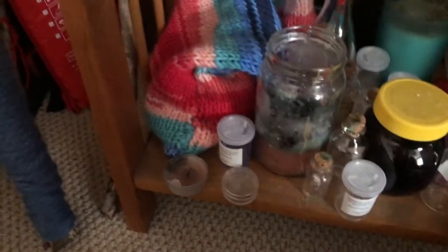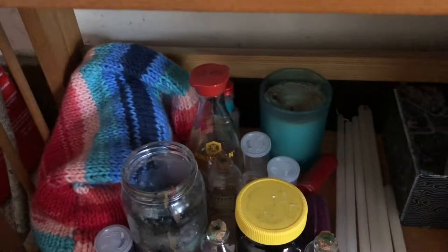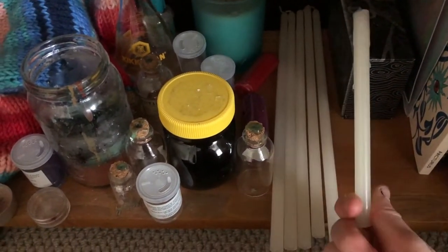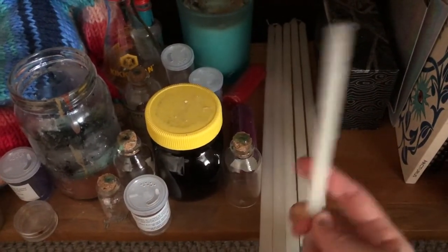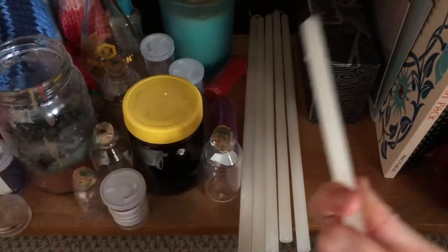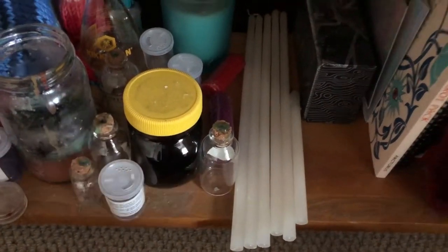This is my runes that I made myself from Salto, and this bag is also made by me. Some empty containers, a tea light, and candles. These thin ones I'm not really sure what to do with. I just use one of them to light all my candles when I'm going around my room — I light one and carry it around because obviously you can't hold a match for that long.